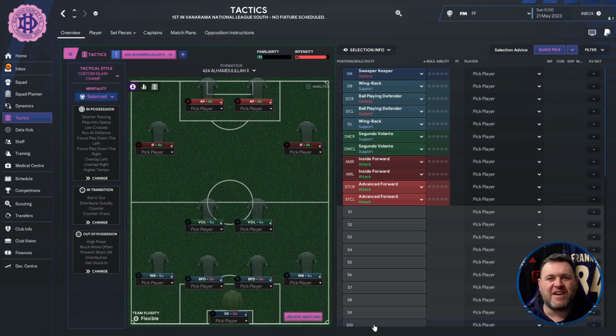Basically, this is another variation of the tactic you've just seen, where again it has a sweeper keeper on defend, you have wingbacks on support, you have 2 ball playing defenders on defend, 2 segundo volantes on support, and then you have that array of attacking talent at the top of the pitch.